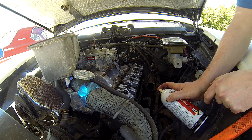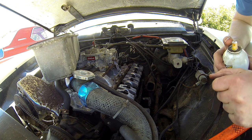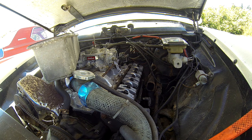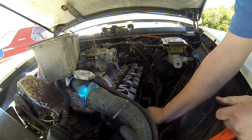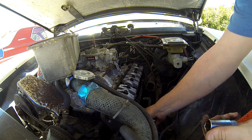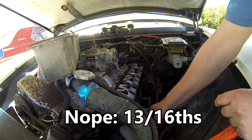I'm hitting these spark plugs again. Probably no point in getting the back one because I can't get there anyway. Probably always have a number 8 that is rusted in there. Oh, jeez. Just occurred to me I might not have one that'll fit that. I wouldn't have had these plugs out at the house here. It's like 7/16ths maybe. Last one, 13/16ths. Baby.